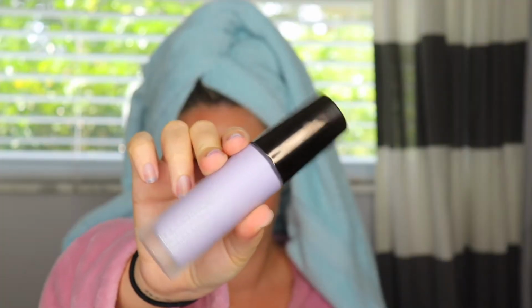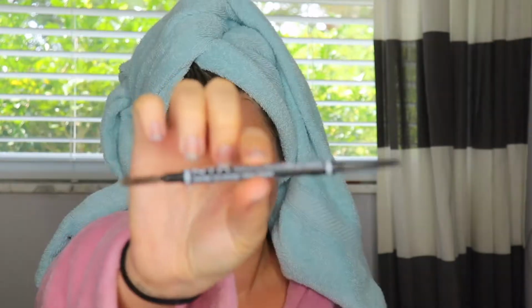Anyways, so I'm just moisturizing my face, rubbing it all in, and I always wait a second for it to dry down and just soak into my skin before doing primer. I'm using Becca First Light Priming Filter. It's purple, smells like bubblegum, and before I put anything on top of it, just like with the moisturizer, I wait a minute to let it soak into my skin so I'm not just slipping and sliding all around.